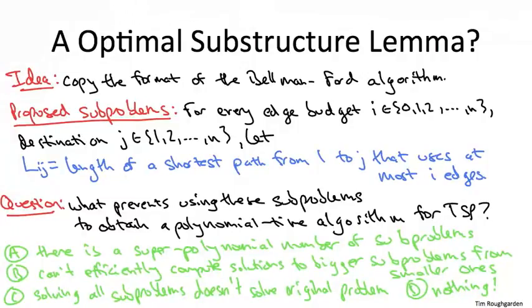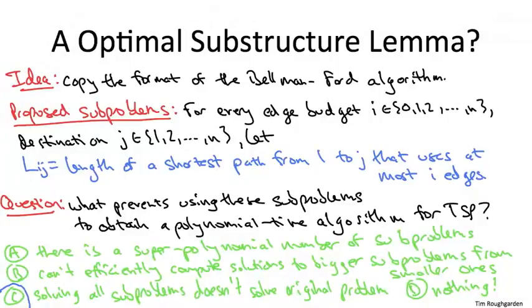All right, so the correct answer is C. So this proposed collection of subproblems does not yield a polynomial time algorithm. That is, D is not the correct answer. That would be surprising, right? TSP is an NP-complete problem, so if this gave a polynomial time algorithm, we could all report directly to the Clay Institute for our $1 million cash prize. Now, there's a lot of students in this class, but at least we'd each get 20 bucks or so out of the deal. So that's not the case. This is not going to yield a polynomial time algorithm.